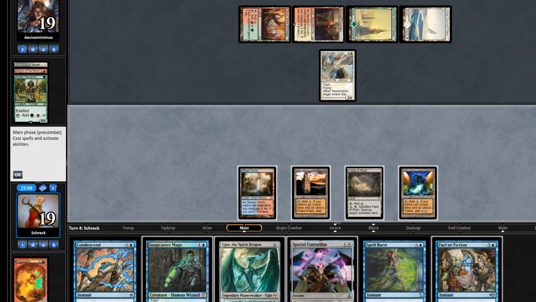Restoration Angel. Oh, that's a good one. Now, she's a problem. She is a problem. That makes it better. I like the Fact or Fiction option here. I really need to be aware that all right. Make tower big.